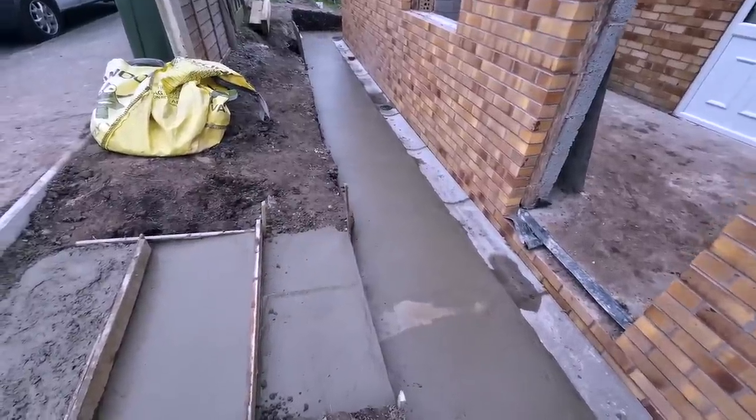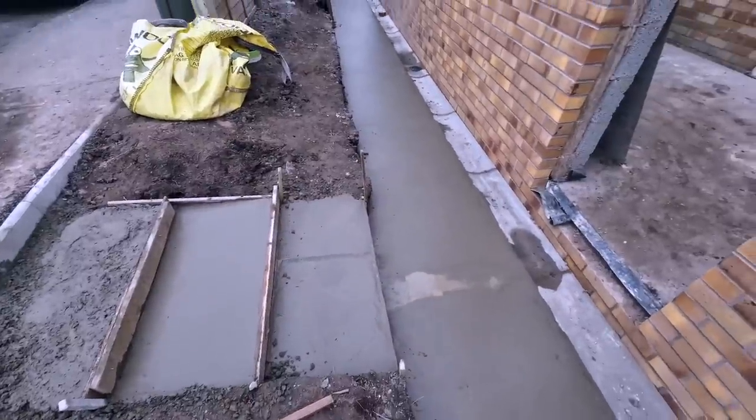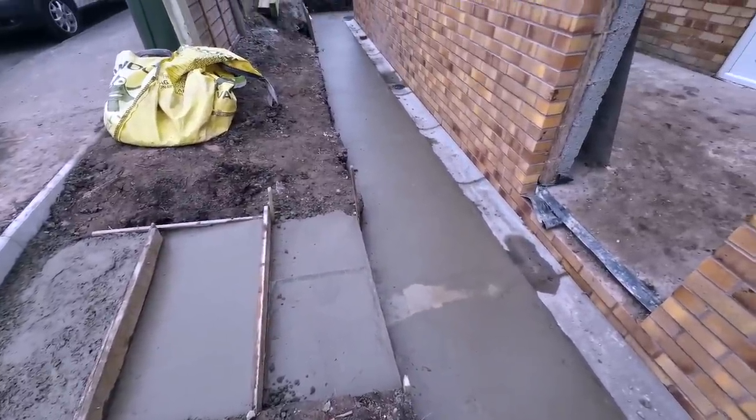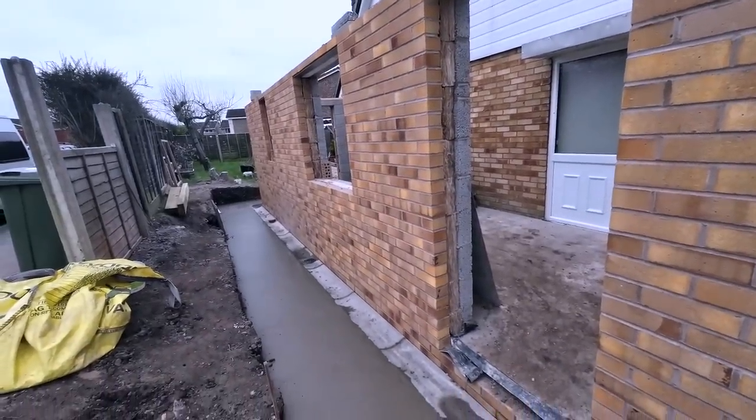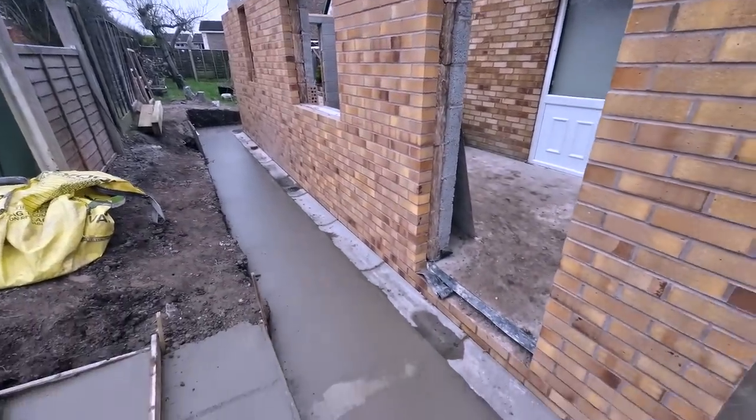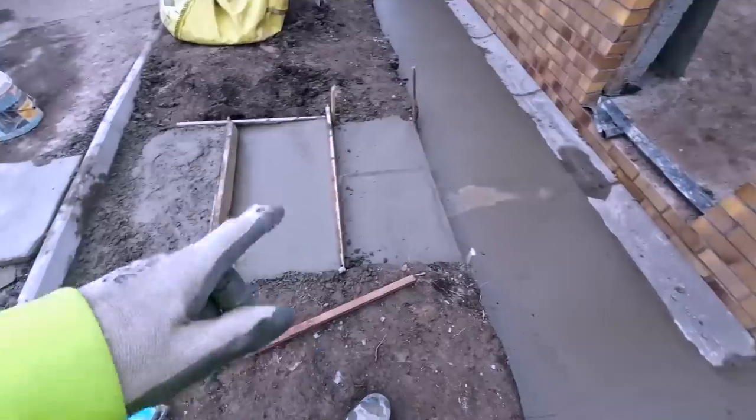this is just a bit harder than I thought it'd be, but that's just been this job all along. The only bit that went straightforward and quite easy for us was the brickwork and the block work. But anyway, enough moaning. I'm going to get this top step finished now.